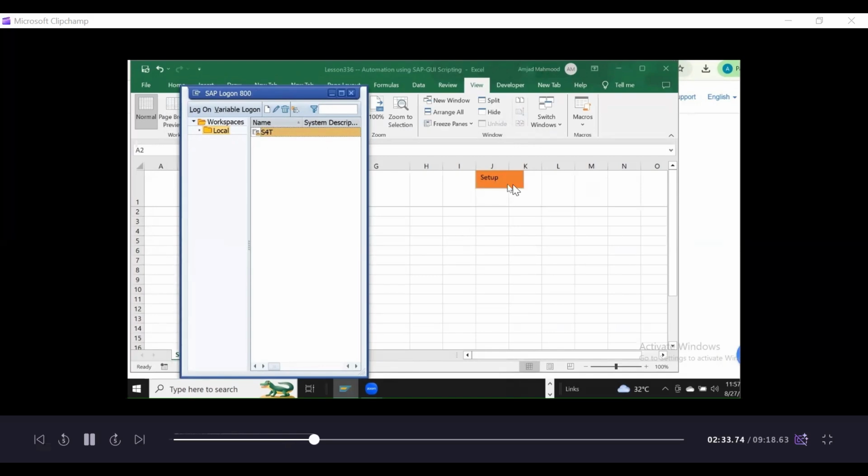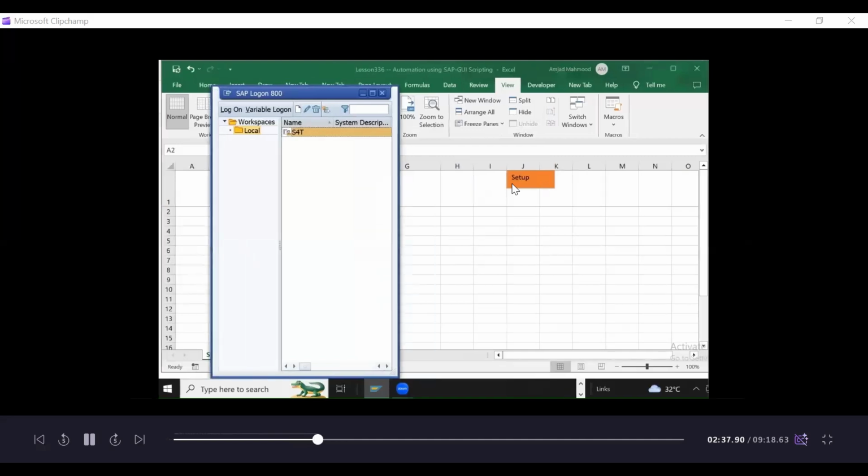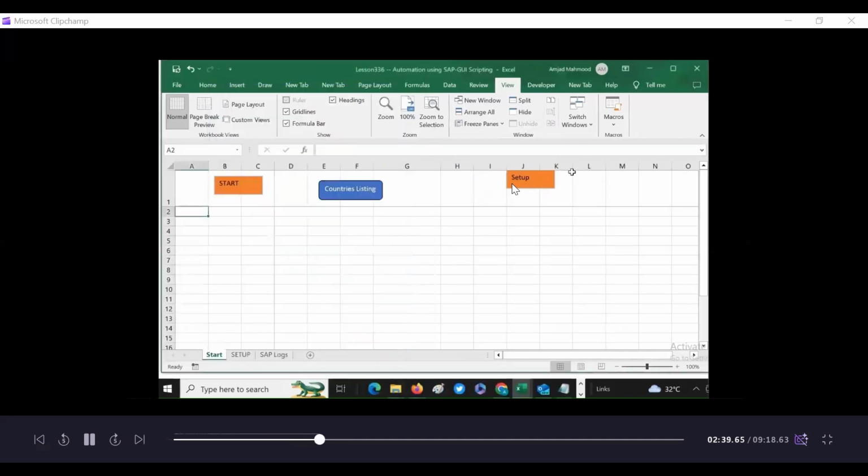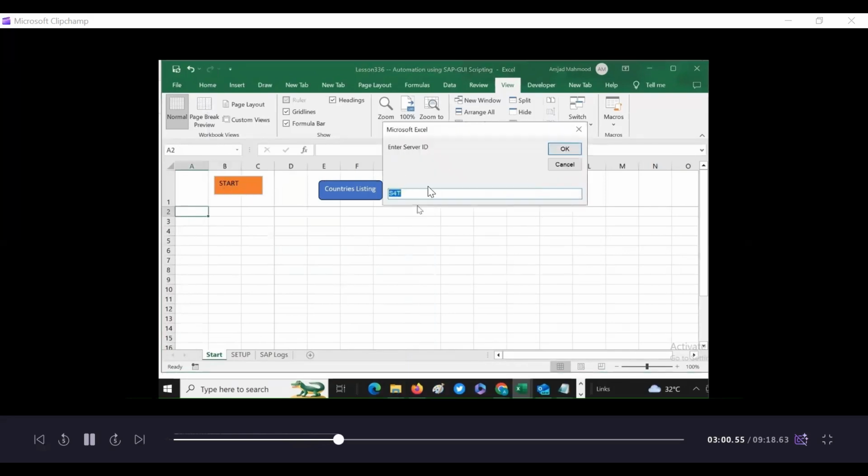In the setup button we set up all this information once, so that your credentials are not required to be entered again and again. They are stored in the setup sheet, and from there, each time you click start, it takes all the information you have entered in the setup.